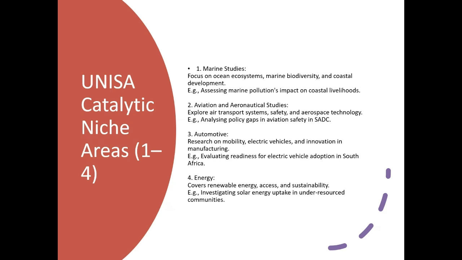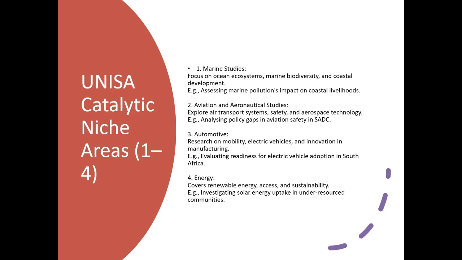The second is aviation and aeronautical studies. This might be new for many of you, that UNISA actually has these catalytic niche areas. For instance, exploring air transport systems, safety, aerospace technology, analyzing, for example, the topic of policy gaps in aviation safety in the SADC, South Africa, or Africa at large. The third, automotive studies: research on mobility, electric vehicles, innovation in manufacturing. So, for instance, evaluating the readiness of electric vehicle adoption in South Africa.